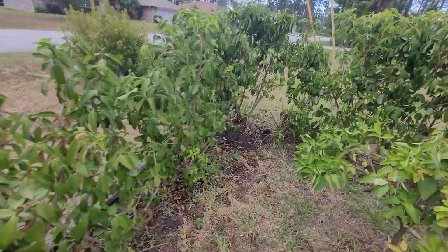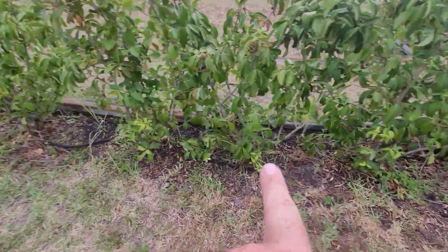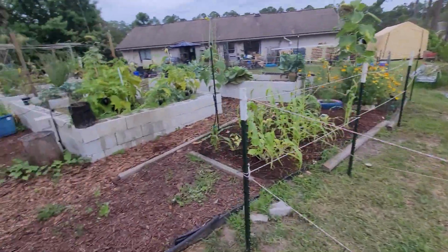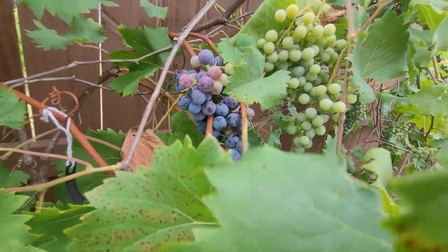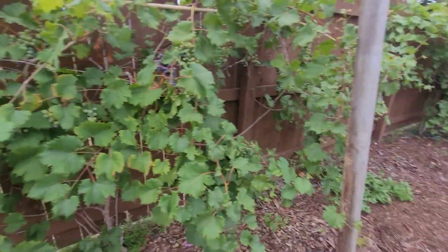We got some lemongrass planted in between the bushes. There, there, there, there, and there. That'll grow up and hopefully help with some insects. Look it, we got grapes. Got a whole bunch of grapes, but those are the first purples.